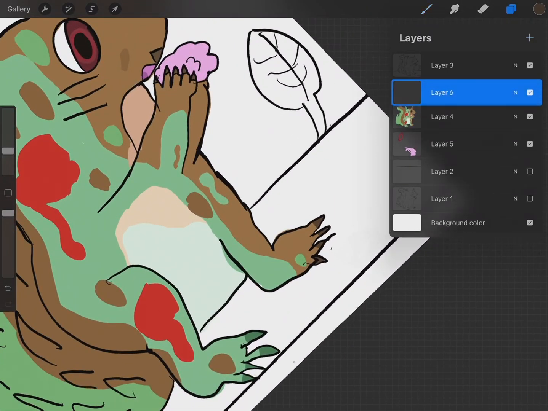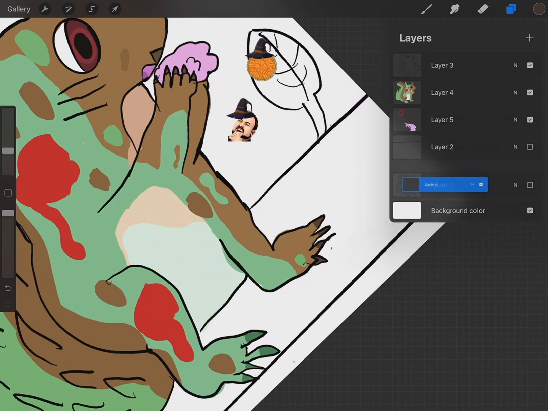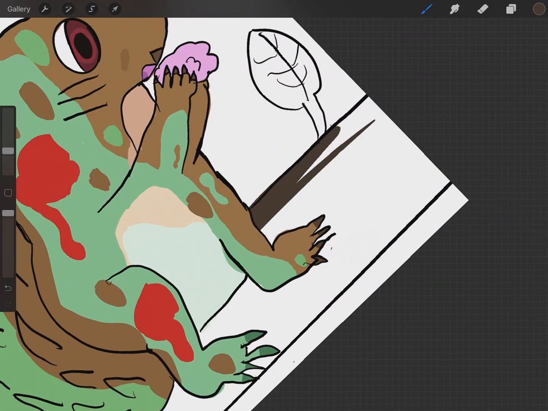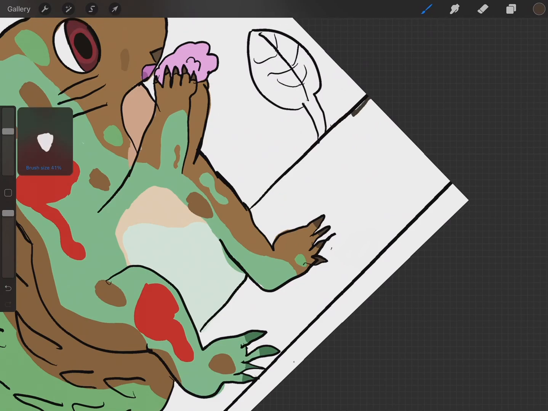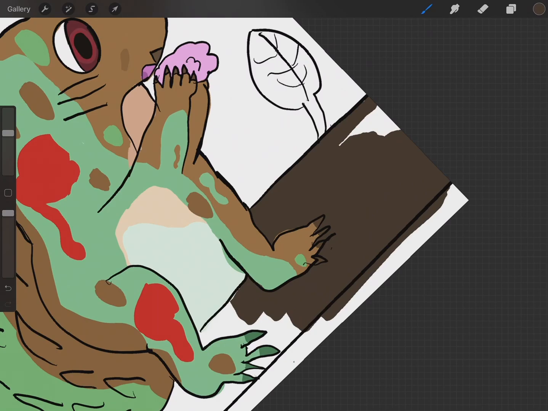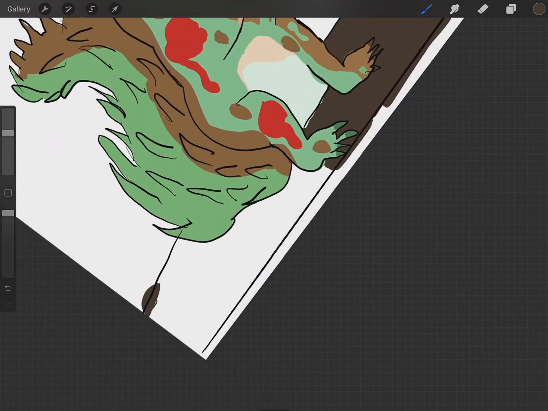I'm going to create a new layer and put it under everything. A log layer? Log layer. So I can just... Oh, that's a good idea. Why don't you just make the brush bigger? Oh, yeah. That could work. I'm going to make a line so I don't need to clean up any messes. Oh, no. Well, maybe I have to clean up that one, but no one's going to see that. No one's going to care. And that one.